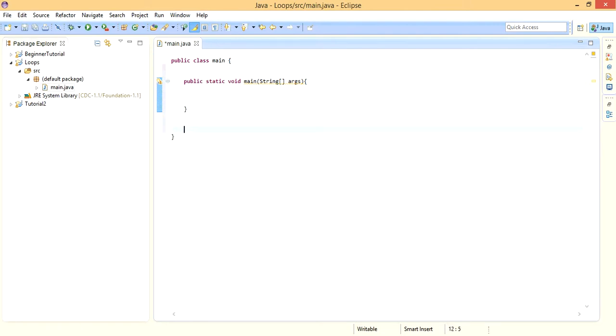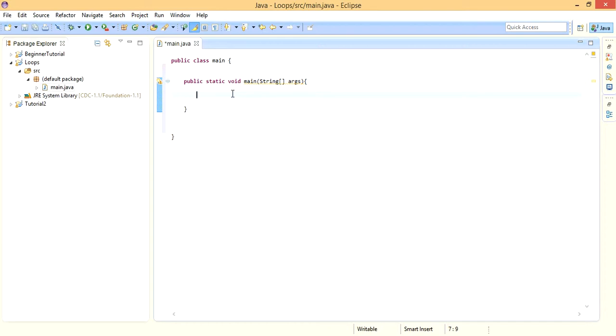Now what a loop does is it basically goes through a chunk of code and then it goes back and goes through the chunk again if it checks a Boolean value. Depending on what type of loop it is and what the Boolean value is, it will either go through the code again or it will be finished and go on to the next section of code, if that makes any sense. There are two kinds of loop. Well, that's not true. There are more than two kinds of loops in Java, but we're only going to talk about two because the others are not really worth spending time on.